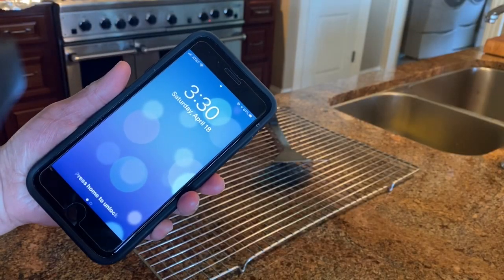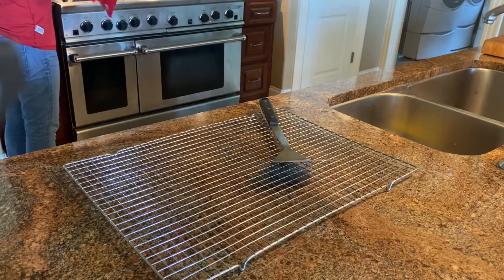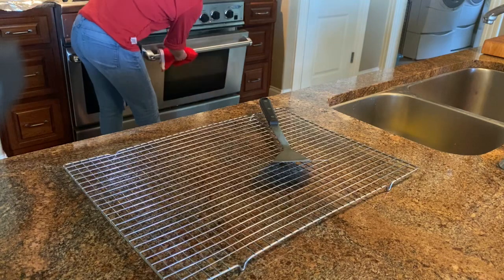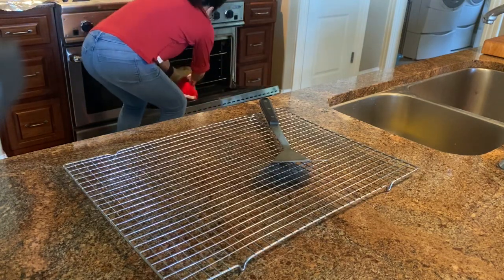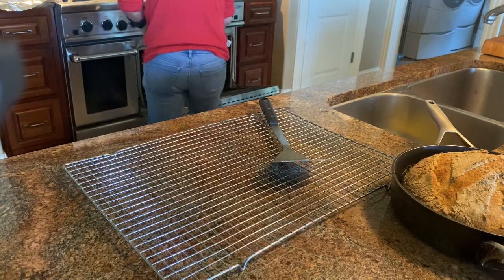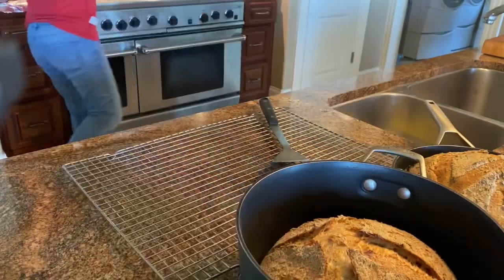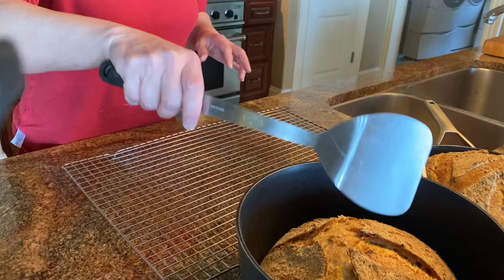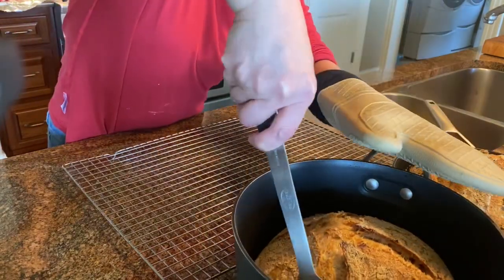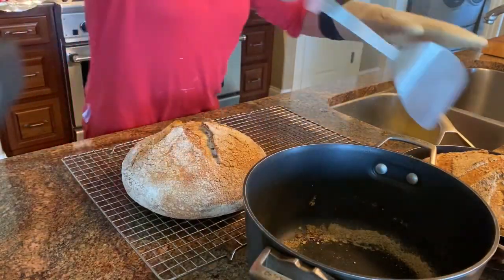It's 3:30, and the bread has been in the oven for over 20 minutes. So it's time to take them out, one at a time, to show you how great they look. The smell is fantastic. Look at how good these look. You want the top to have that brownish look. Those are the caramelization from the bread's sugar, from the sugar in the flour. So you just put it on a cooling rack and let it cool.